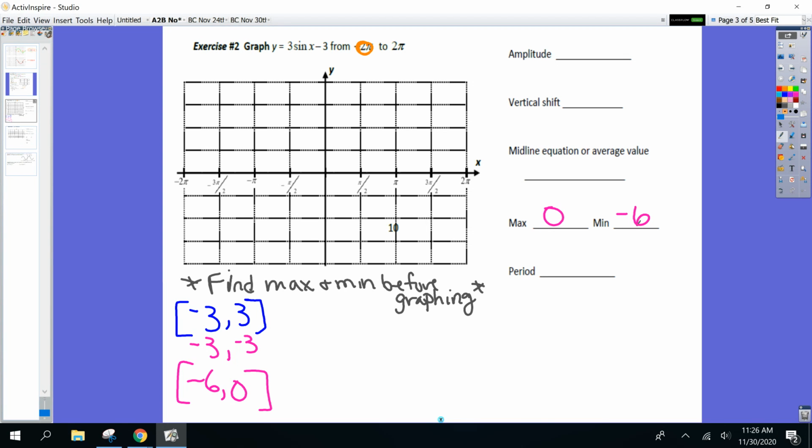You're not going to be able to put -6 on there if you go by ones. Okay? And it's good to notice that now and not as you start graphing. Does everyone see what I mean? You cannot go by ones and hit -6 on the y-axis. So let's go by 2s then. So -2, -4, -6, -8. All right, so just another advantage to finding the max and the min before you start graphing.